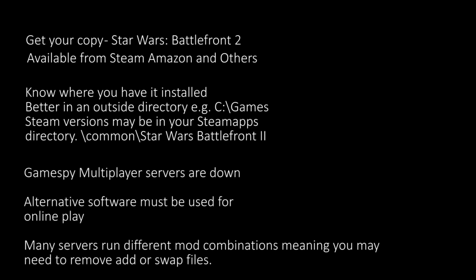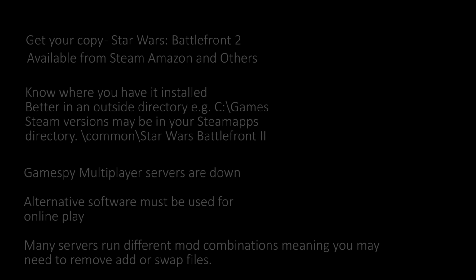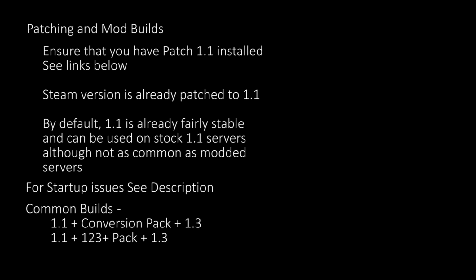Currently the multiplayer service for Battlefront 2 has been taken down, and so additional software must be installed to allow multiplayer play. This will be covered at the end of the section. When playing multiplayer games, you must take into account what mods the server has installed and appropriately change your game installation. For versions other than Steam, you may need to install the 1.1 patch. This is linked below. At version 1.1 the game is already fairly stable and can be used to play. Although if you have startup issues, please see the description for additional fixes.